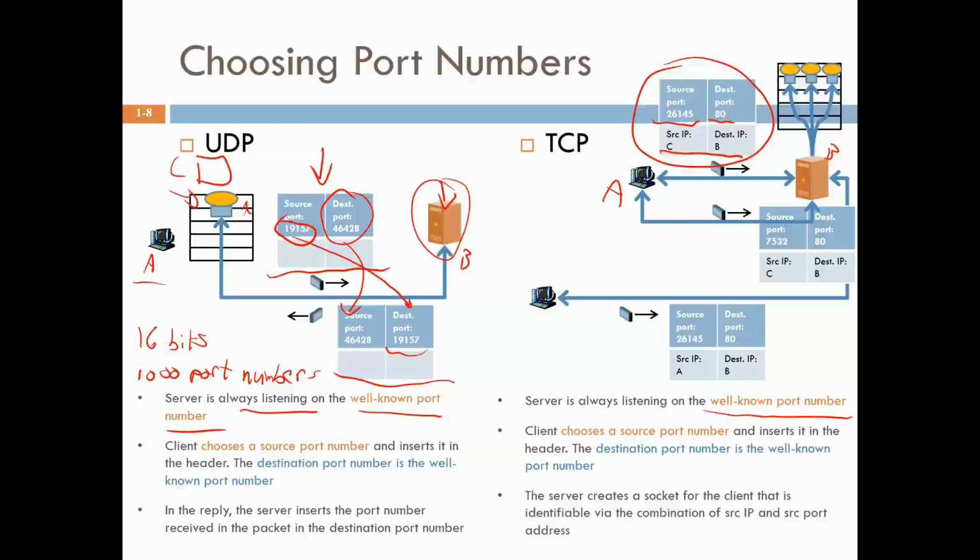tuples. Why do we need the source and destination IP addresses in this case? Imagine this scenario where you have here client C, okay, that happened to have chosen by coincidence the same source port number as A. So it chose 26145. In UDP, this was not a problem because you did not actually need to differentiate between the devices at the transport layer. Here it is actually a problem. Now, these are two packets that are carrying the same source and destination port numbers, yet B, or the transport layer at B, TCP at B, needs to know which packet actually belongs to A and which packet belongs to C.